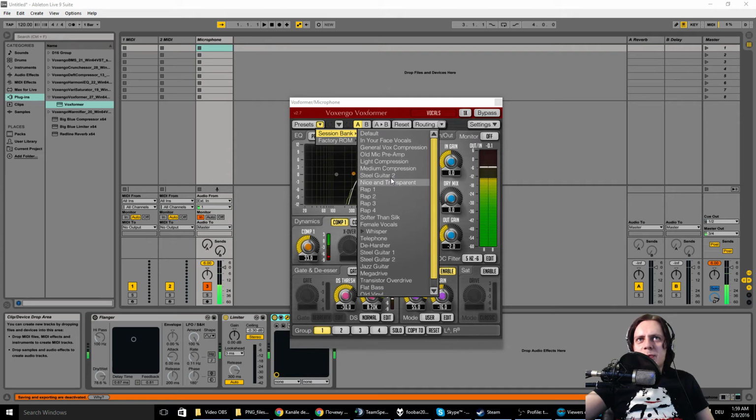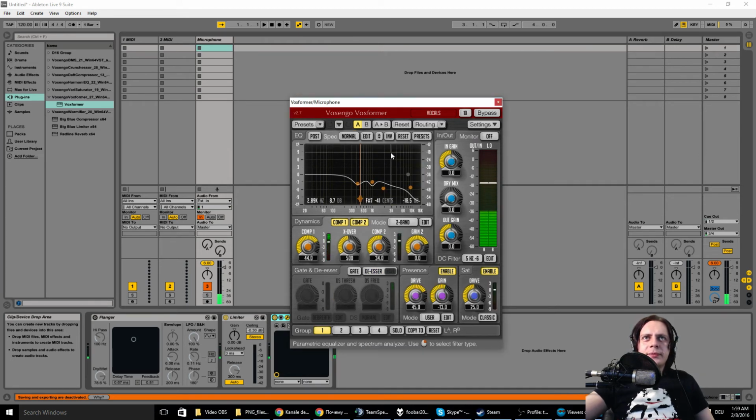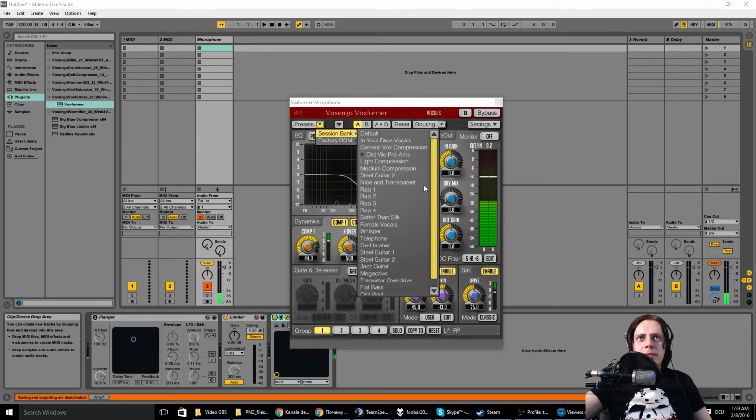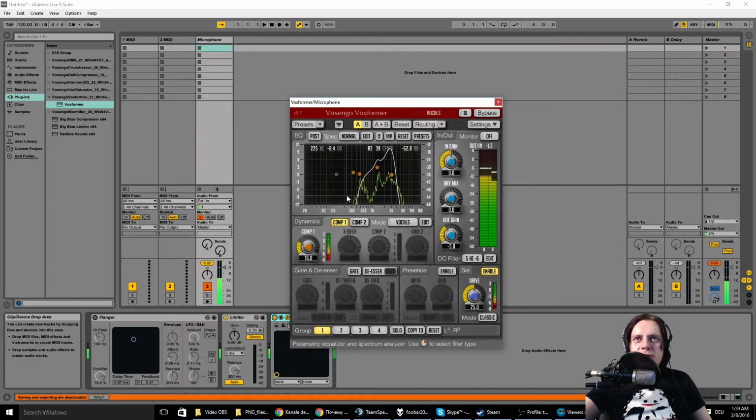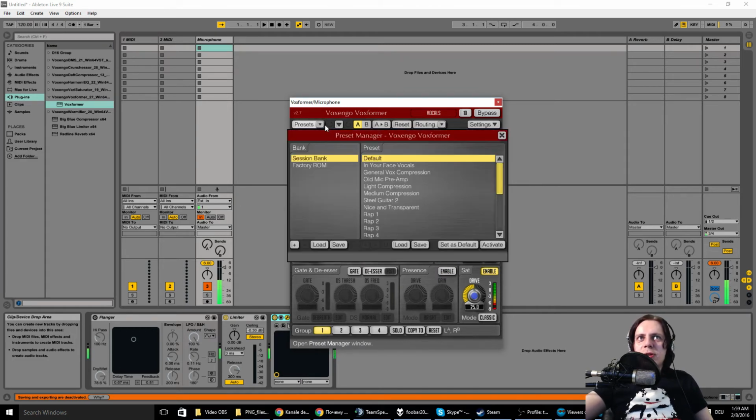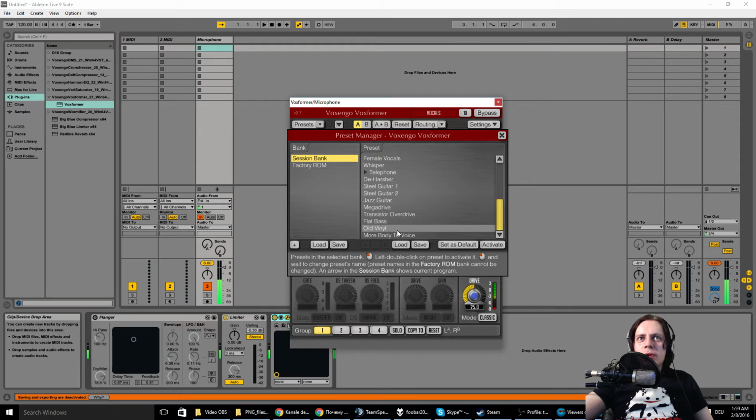And you always get presets with this stuff. You can make like a really old crappy telephone sound. Just like this. You got a lot of presets. And this is a really simple vocoder.